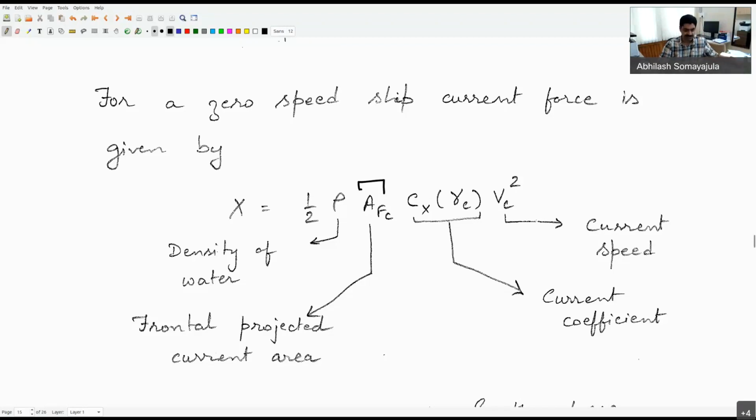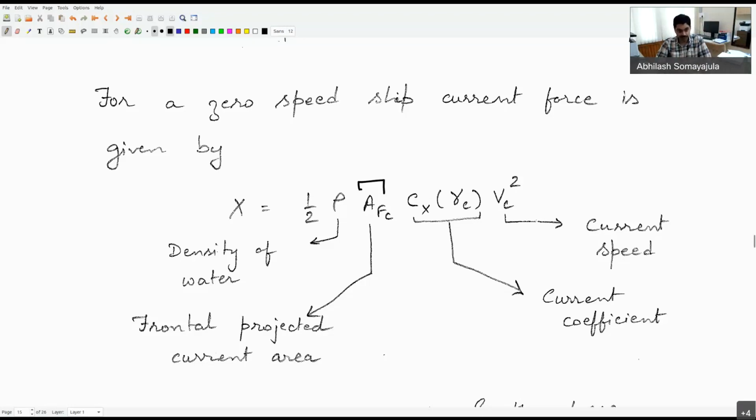That's just the method in which we compute them. Generally, these forces are computed in a wind tunnel, which means that we take a very small scale model of the ship, chop it off at the water line, put that model in a wind tunnel, and let the wind go past it. When the wind goes past it, we hold the model and measure the force coming onto the model.